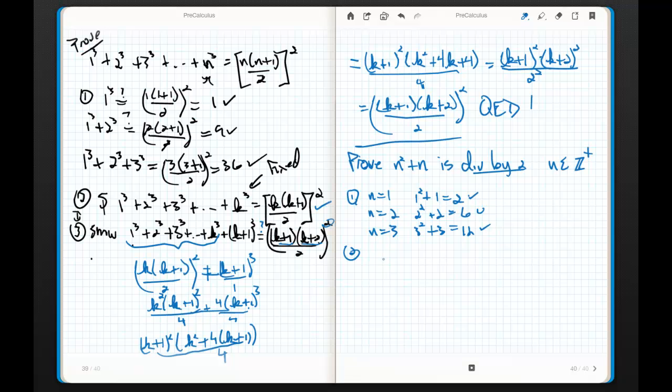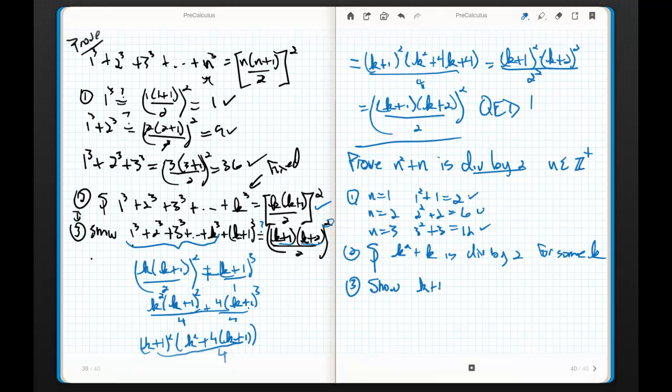Part 2, the inductive hypothesis. Again, it doesn't exist in a vacuum. It's working with part 3, okay? So suppose that k squared plus k is divisible by 2, and I'm going to write in here, for some fixed k. So you fix k, you hand it to me, and I'm going to show you, so k is in the positive integers. You're going to hand it to me, and you're going to say, okay, if I square it and add it to itself, then I end up with a number that's divisible by 2. And then part 3 is show what?